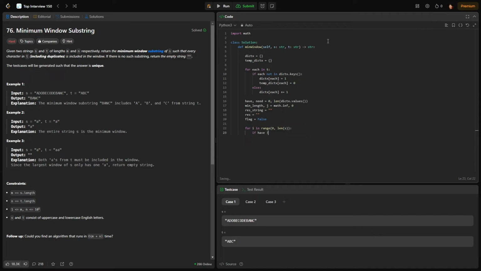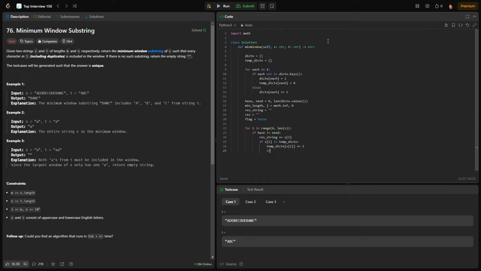So if have is not equal to need, in that case the res string is going to be added s of i, and if s of i is present in our dictionary temp dictex, in that case temporary dictionary of s of i, we're going to increment that value by plus equal to 1.